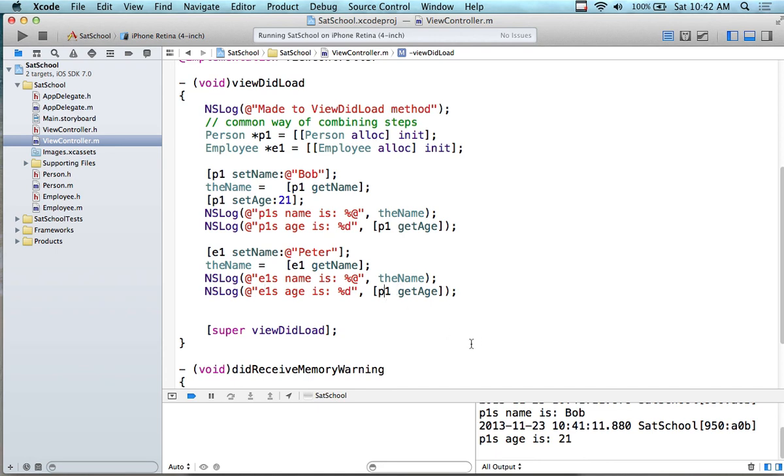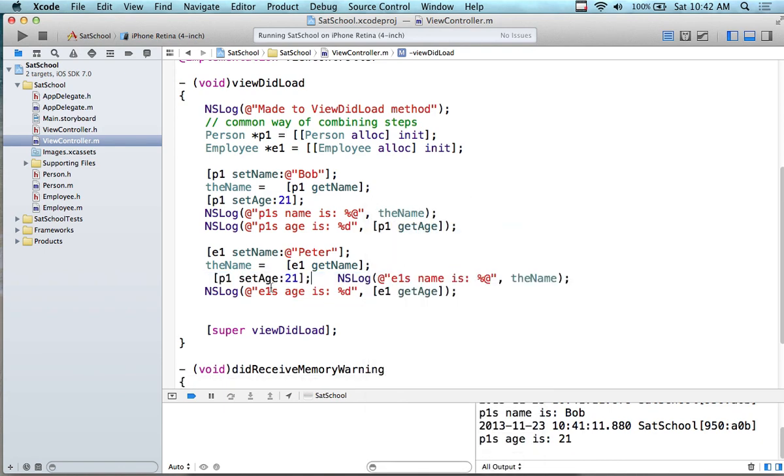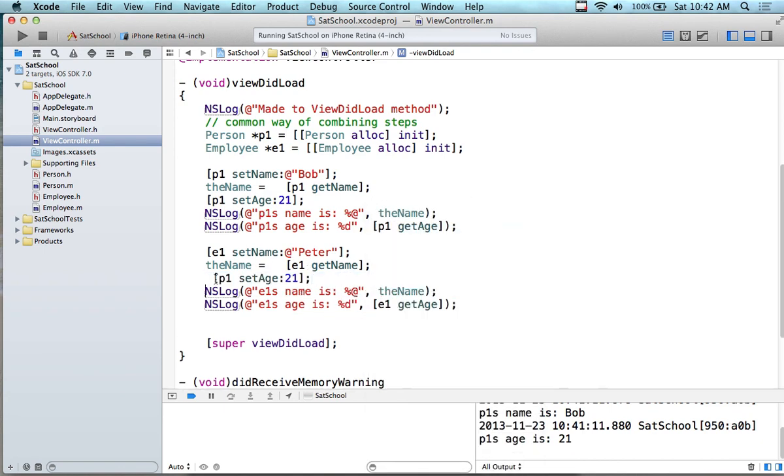We'll see what happens in a few minutes here. E1, P1, E1, E1, E1, E1. Okay, very good. Let's see what happens here. Let's change the age so we know what the age is here. I didn't set the age, did I? I left out this line here. So we'll set E1's age to 50.